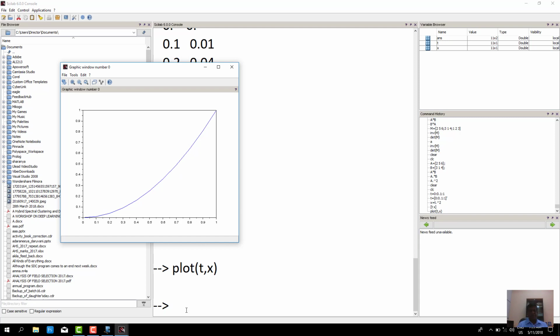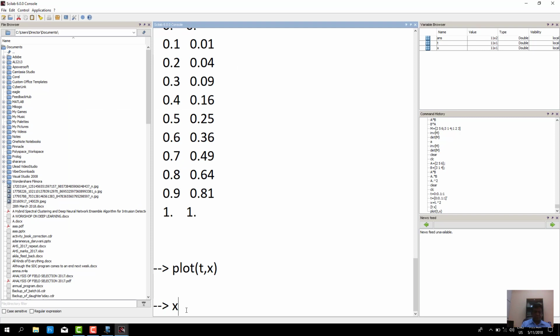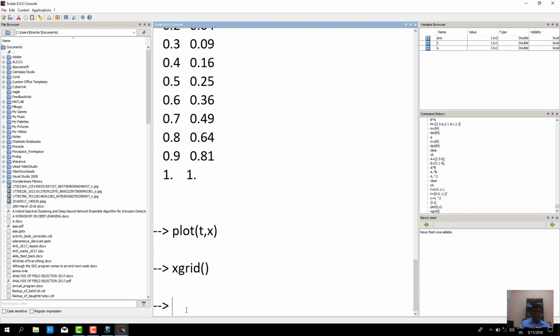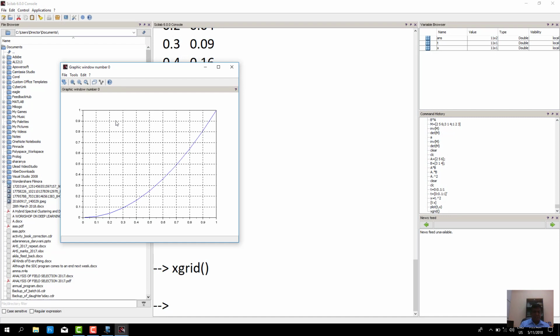So to get the grid, I will execute the command called xgrid. Enter. Now let us go to the figure and see what has happened. Now you can see the grid has appeared, which is a very useful feature for a graph.